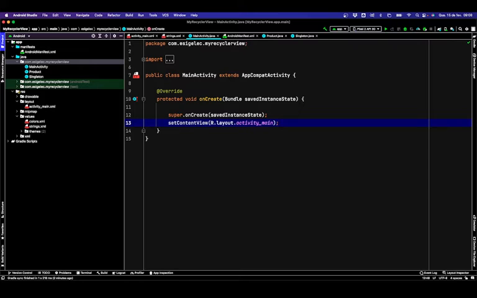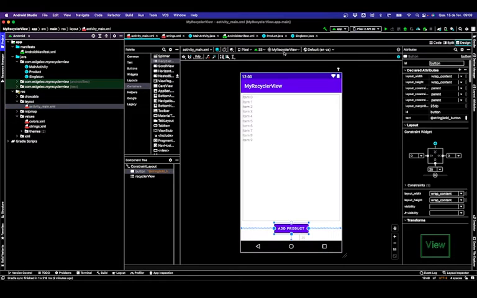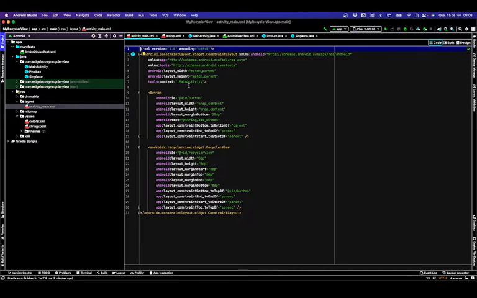And I put the set content view to use the layout activity main. And also just to check here on the code, the context is main activity. This needs to be the same as the one that you are using here, the context. And it is. So I think you're good to go.